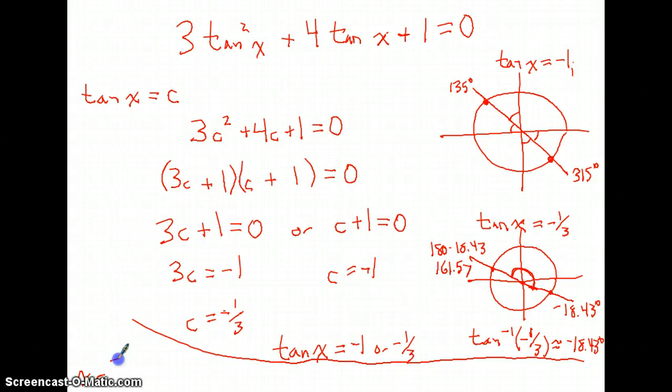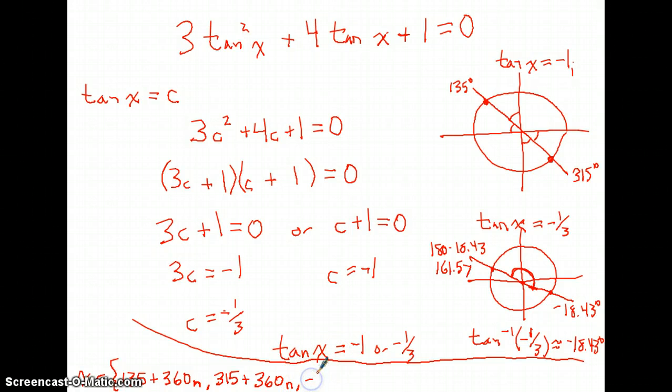It could be, I'll use set notation because there's just so darn many of them, 135 plus any number of rotations from that point, or, and this comma kind of means or, it could be 315 plus any number of rotations around the circle landing back on that point. Remember, n is any integer, so it includes forwards and backwards, because it could be positive or negative.